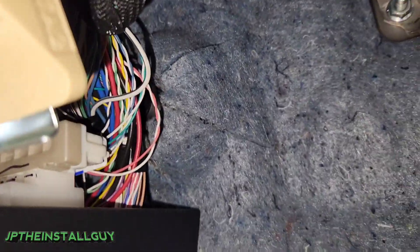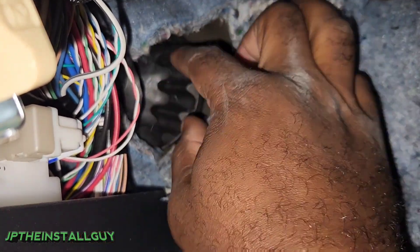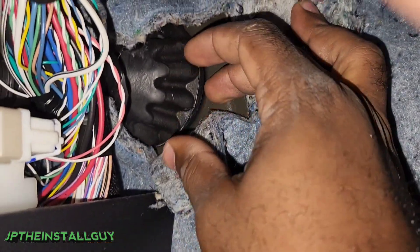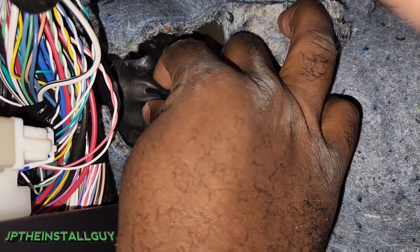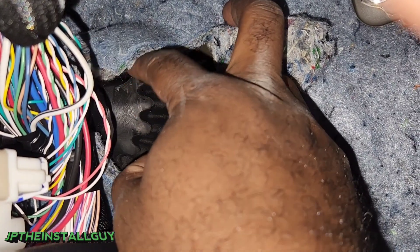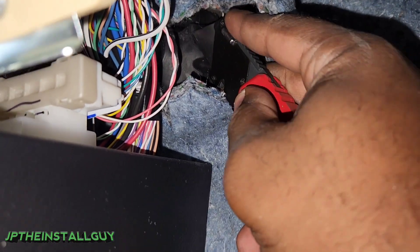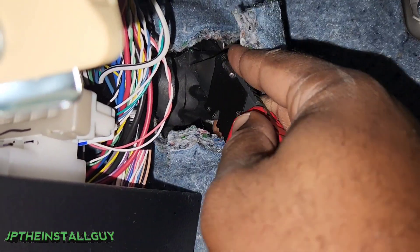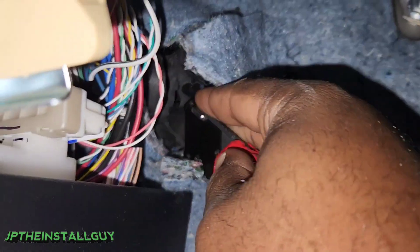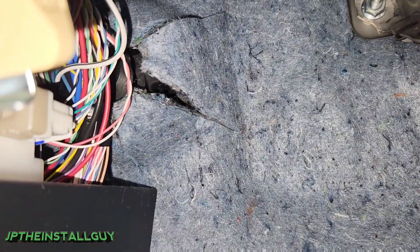Now that I'm on the inside, I want to move the little insulation carpet part out of the way. Then I want to check to make sure that where I'm about to make my cut on the rubber is going to be somewhere away from the wires. There's a lever wire going through that top hole — I don't want to touch that. I'm just going to make my incision right there. I'll take my box cutter and just make my little cut right here with light strokes on the outside — I don't want to get too deep. Now that I have my hole, I'll stick my finger through just to make sure the wires are on one side.